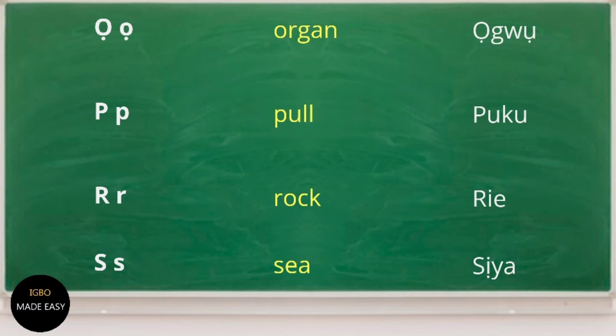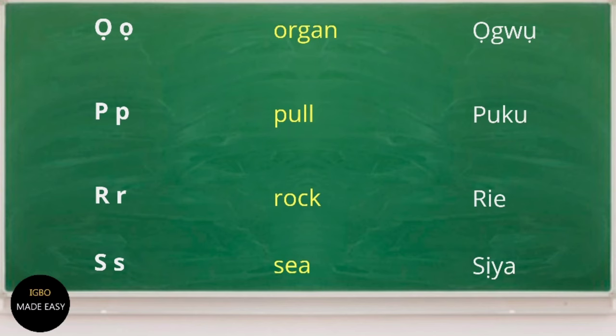Then the next we have re. Re is the regular sound of R in English, like rock, rest, roll, and whatever have you. Though it's called re, remember you just remove the E, the same thing with the P, and the sound is what you have left. The example we have here is rie. Rie is eat. So ri nri, eat food. Rie is just a word for eat, and you put anything after it.